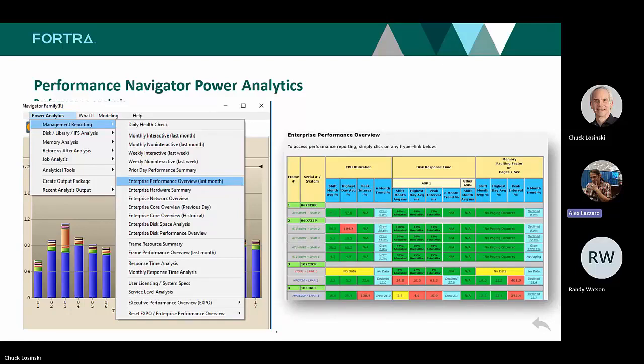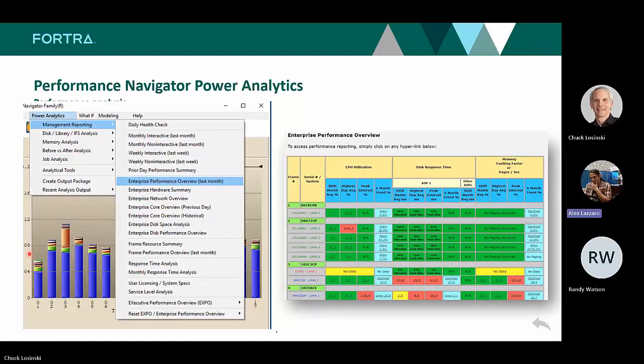What's really cool about this, like Chuck said before, is that we have the guidelines, and you can see the systems that are above that guideline and not behaving as expected. And all of those numbers are clickable, so you can click on any of them and you will see the actual graphic that shows you how that LPAR was performing. You see there that you have 4 frames, and inside each frame you have the different LPARs. That's why we call these the enterprise reports. You can have all of your frames here. So this is a really great report.